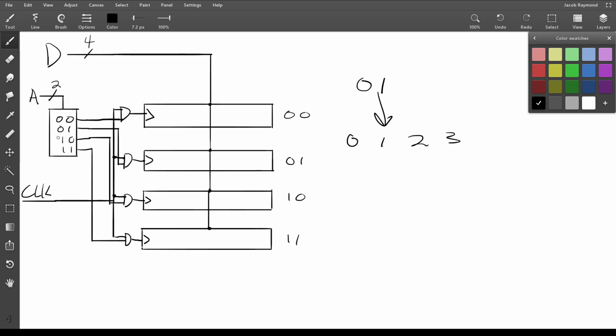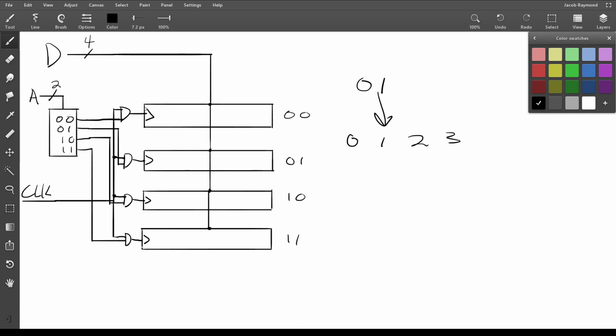This allows us to select a location that we want to write to and write to that location using the clock. And it doesn't really matter what the data is, it'll work. And keep in mind, these here are just registers, which are just a set of D-latches with the clock attached together. So that way, when you write one bit, it writes all of the bits simultaneously, so that way you're never breaking up the number that you're looking at.